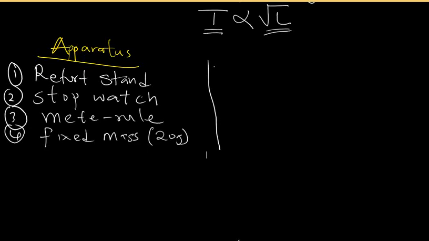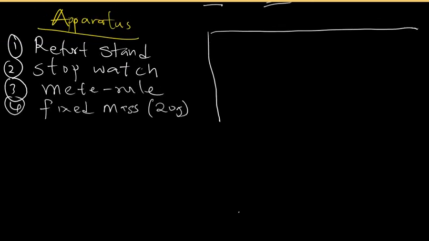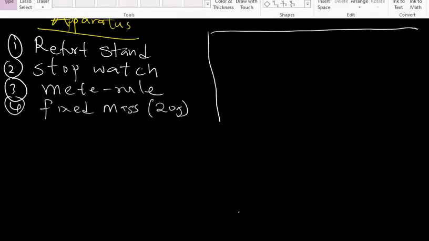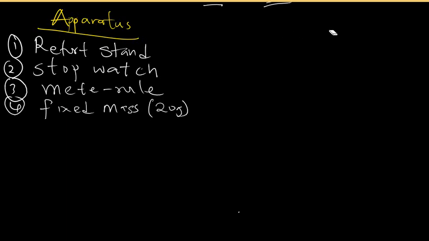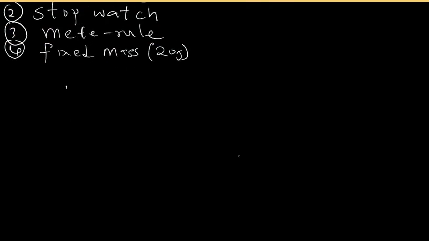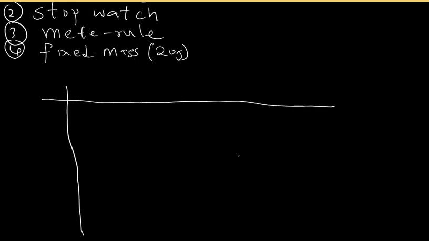For which you need to have a table of values. You need to create a table of values for your graph. I believe that you must have conducted this practical before, but I'm going to show you how you can conduct this practical without touching the practical instrument and still have accurate values.